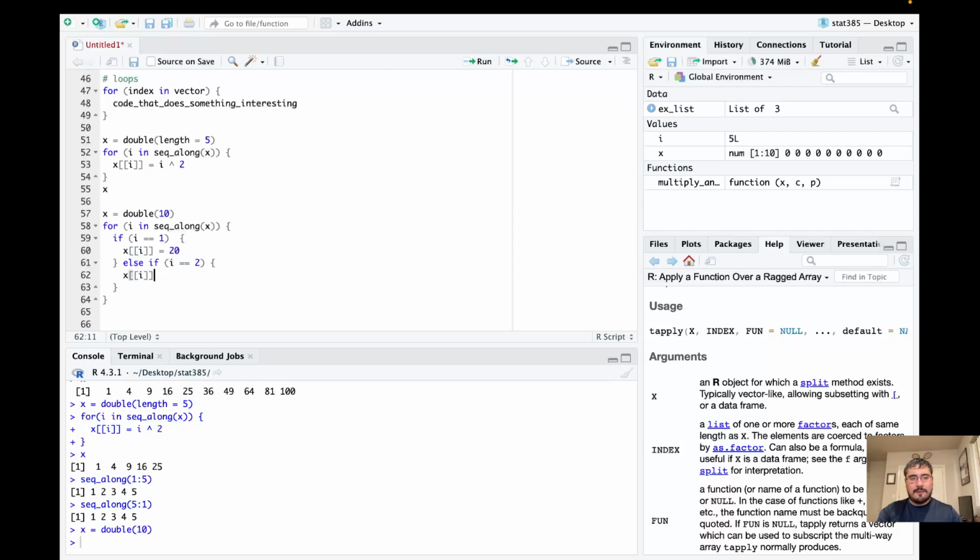We'll do, I don't know, 35, sure. And then for the remainder of things, I want to do something like, how about 5 times I minus 1 divided by I minus 2.